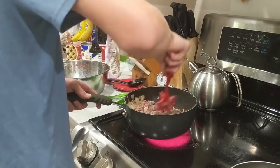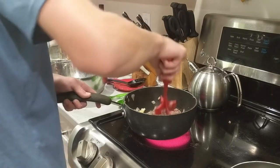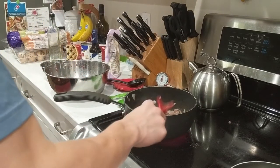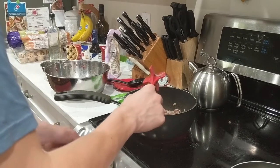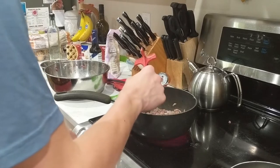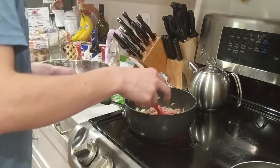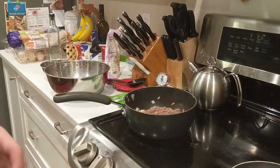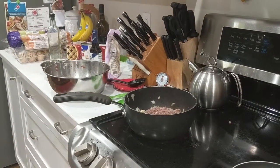No, I think it says quickly brown. Yeah, we're gonna shut the heat off. Oh no, it says reduce to low in the instructions. So what we're gonna do is reduce it to like 2. And it says to transfer all of this into this bowl. So here we go. Put this over there, because that's not on.